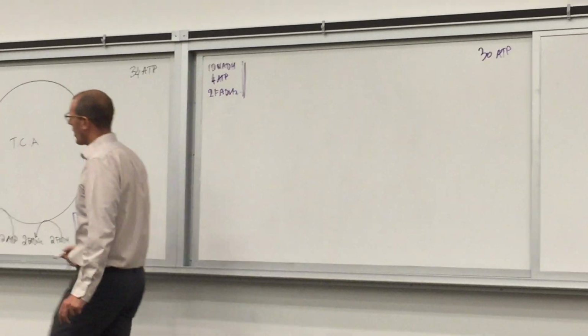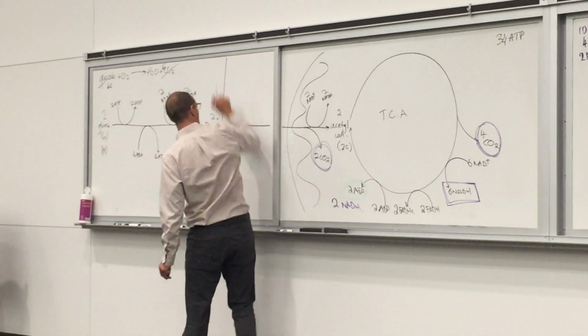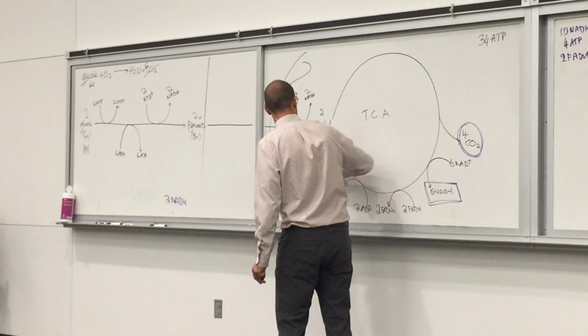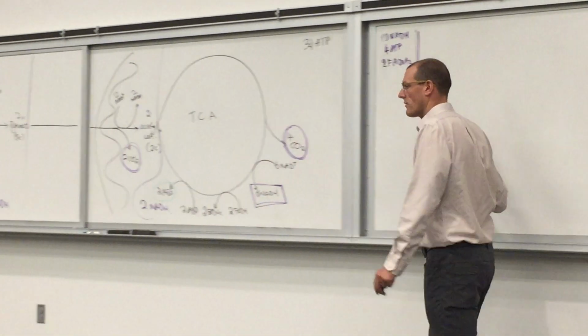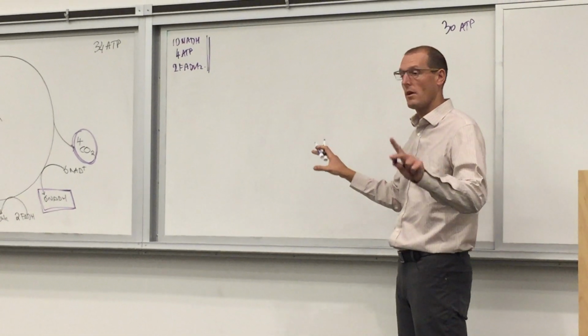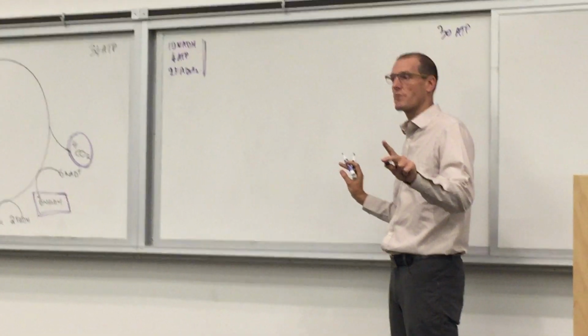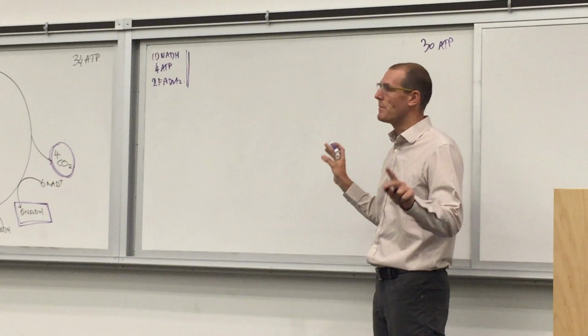So let's go back and go glycolysis up to here. Conversion of pyruvate to acetyl-CoA up to this point. The Krebs cycle. And the last set of reactions is called oxidative phosphorylation. It's broken into 2 stages. The first stage involves what's called an electron transport chain. And the second stage involves an enzyme called ATP synthase.